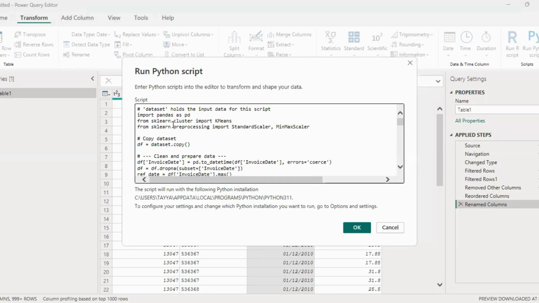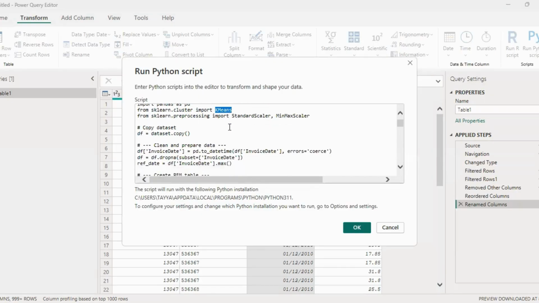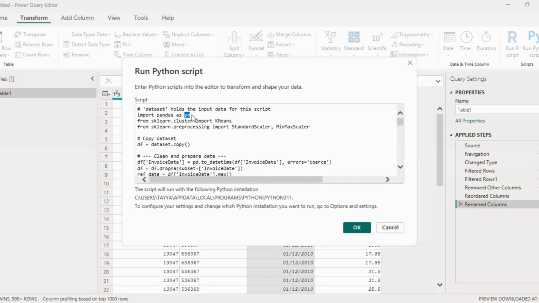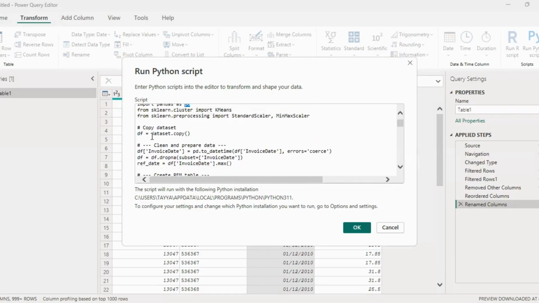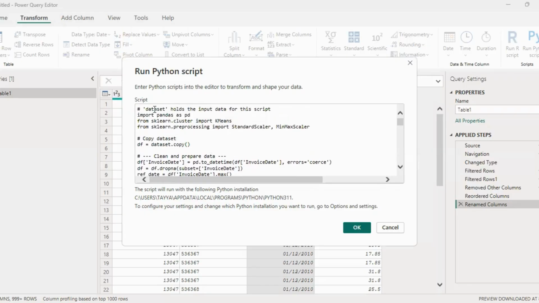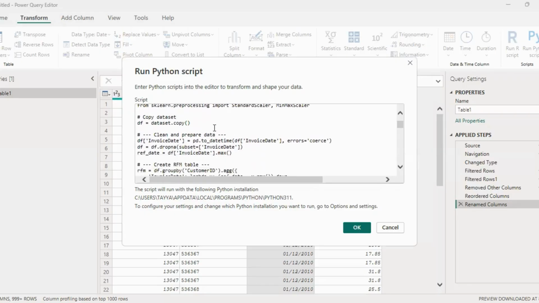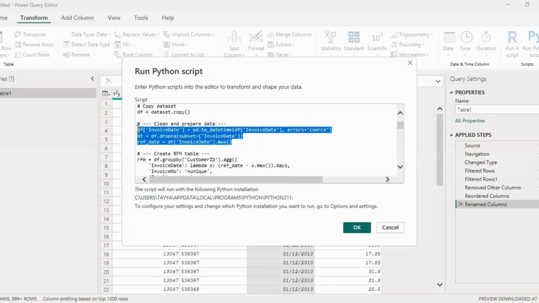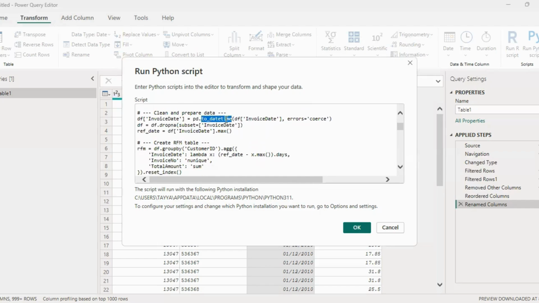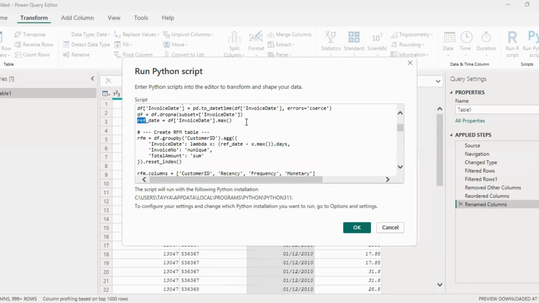Okay, so here I'm using pandas and mainly the scikit-learn library, sklearn, where I'm using KMeans to perform the clustering on our data set. And for the RFM analysis, I'm just using pandas to perform calculations. I'm making a copy of the data set to keep my original data as it is in case I need it later. Other than that, I'm performing some cleaning to make sure my data types are in the correct format, like converting to datetime and also dropping any NAs here, right? For the reference date, I'm using the maximum.